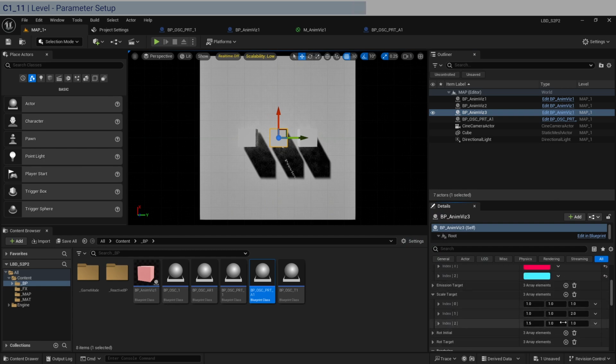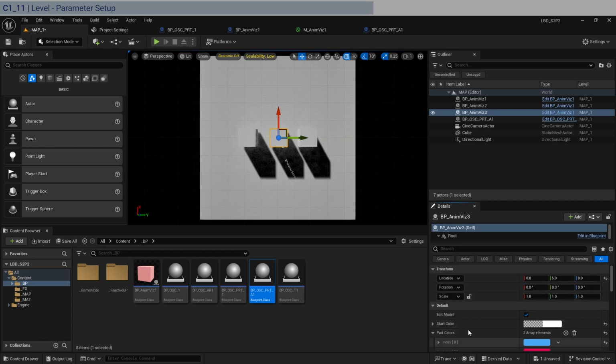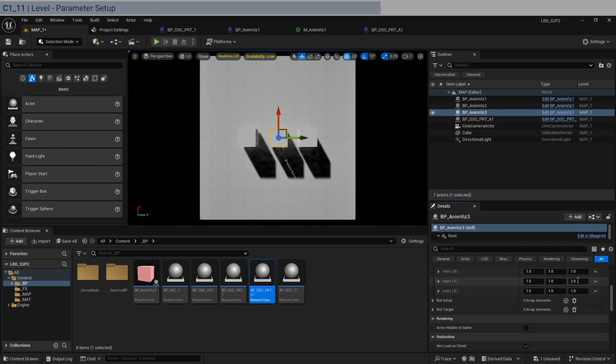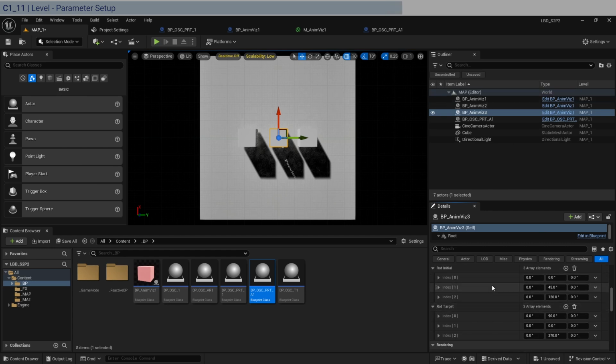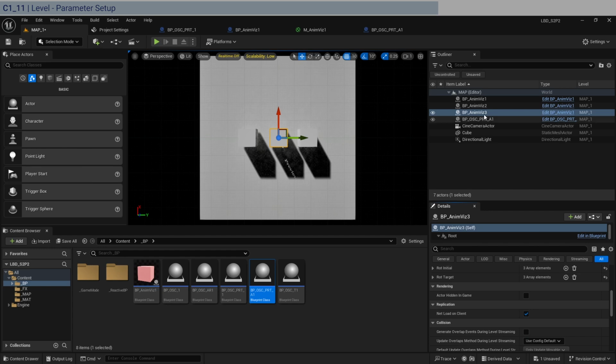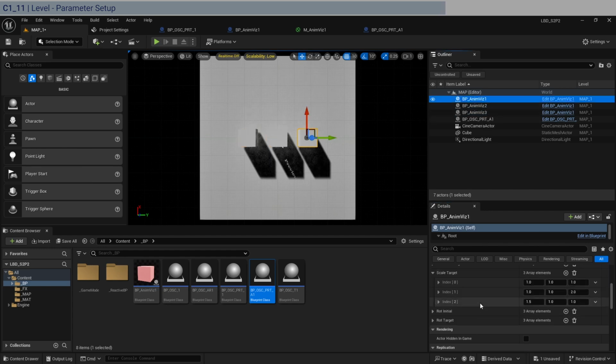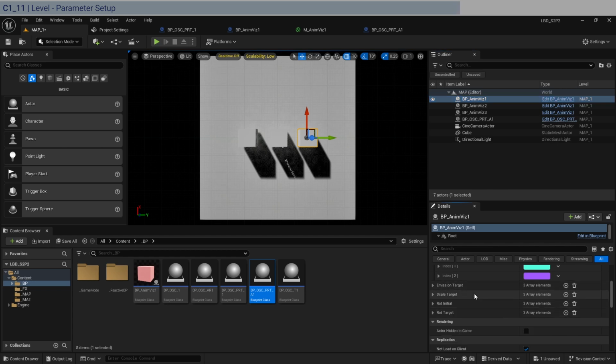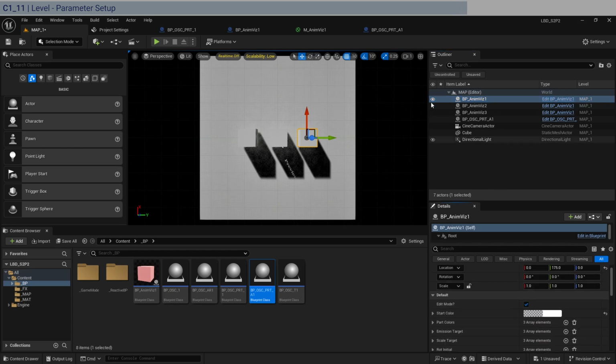The scale for the middle one, I really do want to increase the Z scale. So instead of 2, we can set it to a 4. And that's looking okay. The rotation initial is fine. Maybe for the center one, we will keep this 0 and like 180. So basically, for each of these instances, you're going to be able to change the scale and the rotation and the emission for each part. Okay, and that's looking okay.